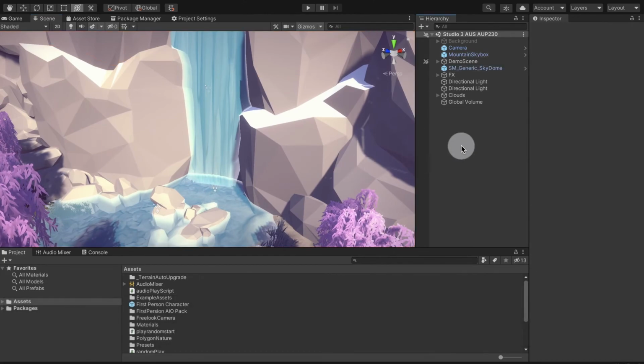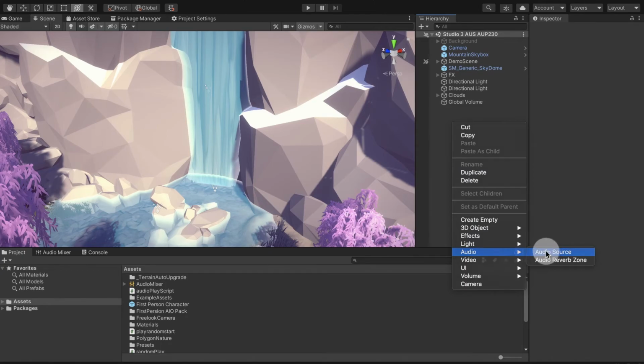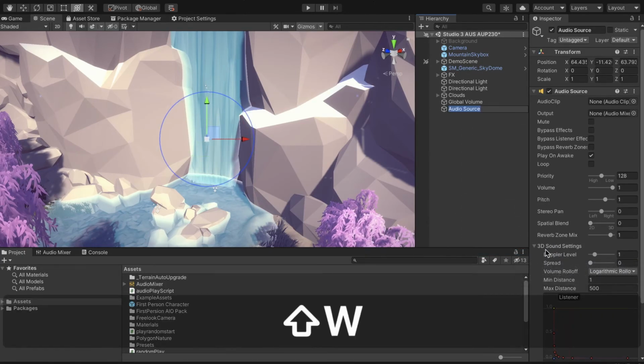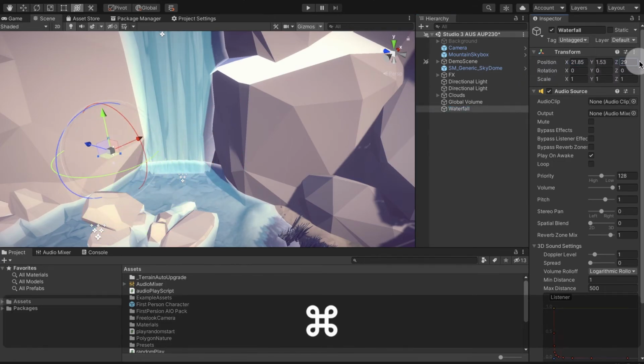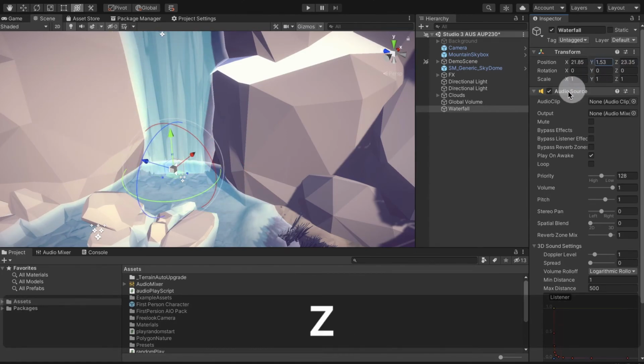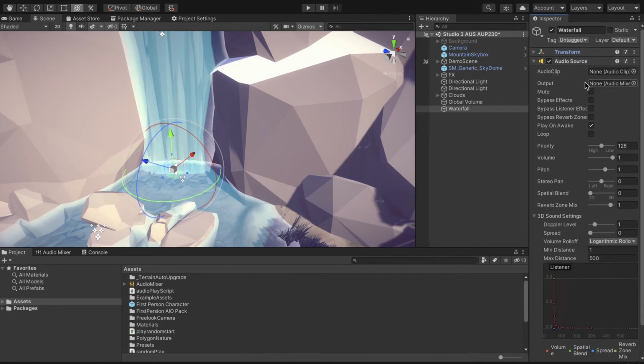So I'm going to start by right-clicking, adding in an audio source. There we go. I'm going to call this Waterfall. So Waterfall game object is displayed in scene view here. We have the waterfall game object here and everything that's within it. So we can see the position, whereabouts it is in the level. We could go on each of the axes from here if we wanted. And we can minimize that because we don't need to look at the transform.